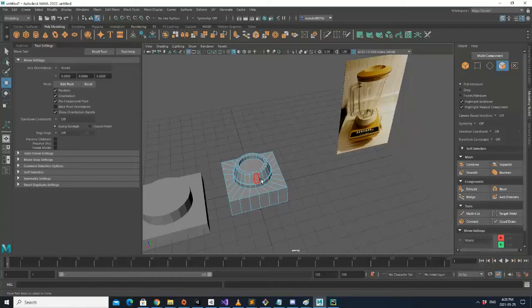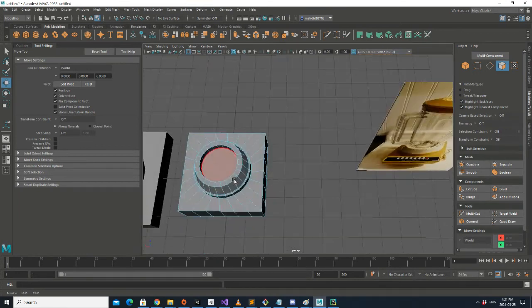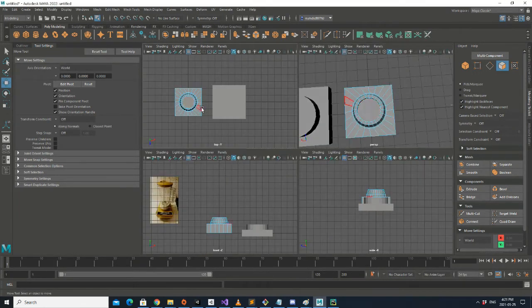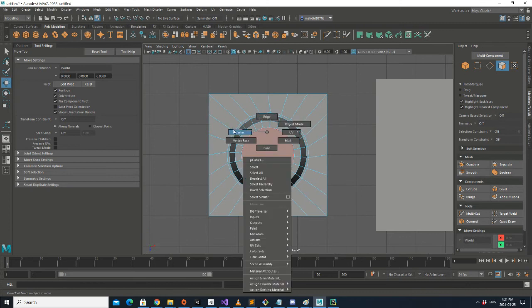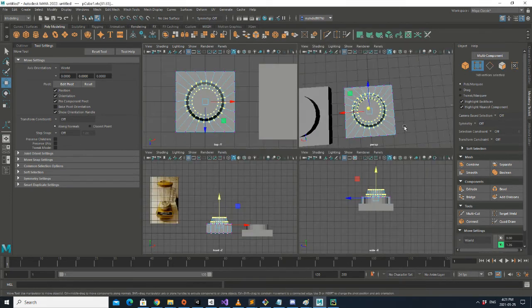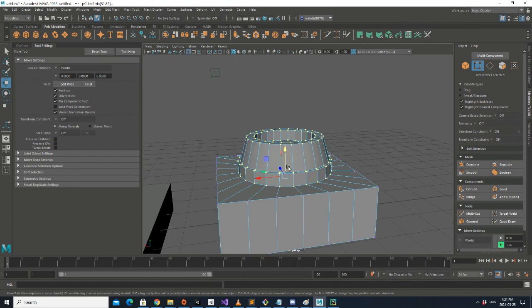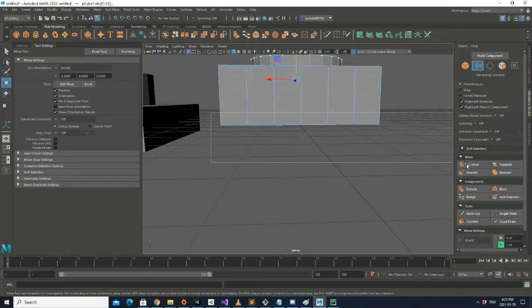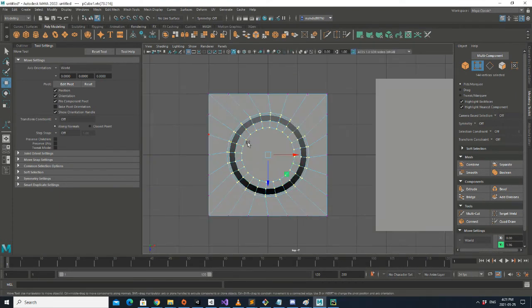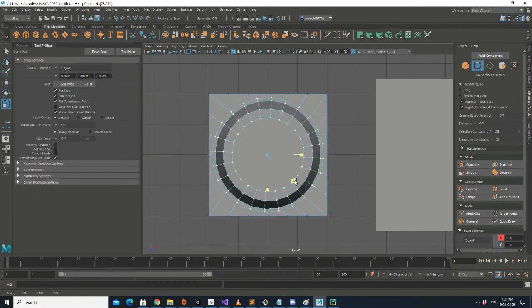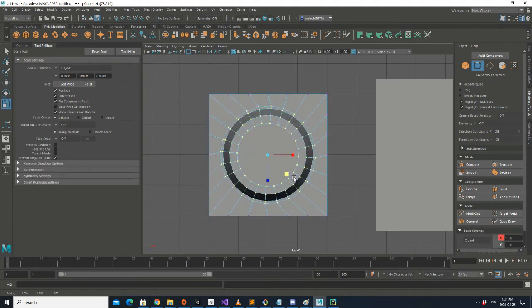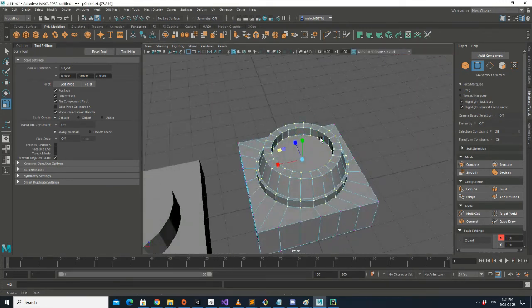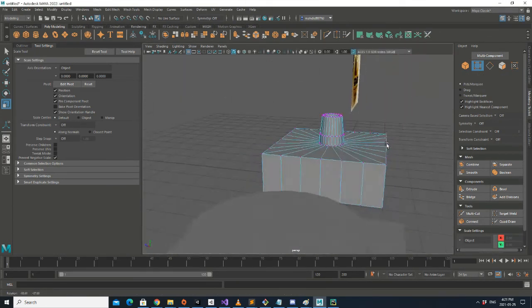So after you make the circle, how do you make the circle larger or smaller without messing up all the vertices? What you can do is to, for example, select all the vertices here. Let's say I want to make all or some of the circles bigger, and then what I can do is to go to scale and scale it uniformly, bigger or smaller. For example, like this.